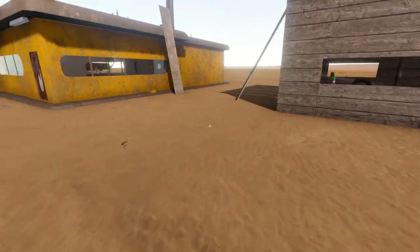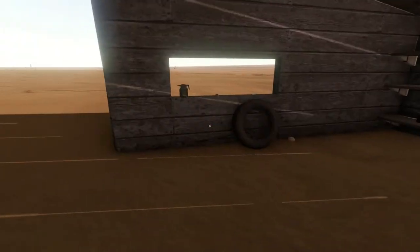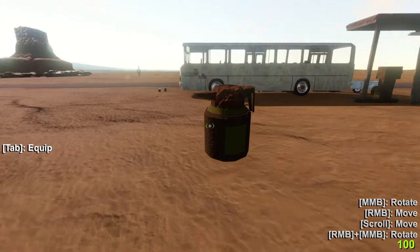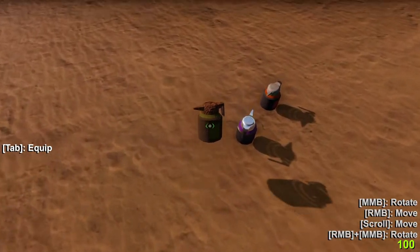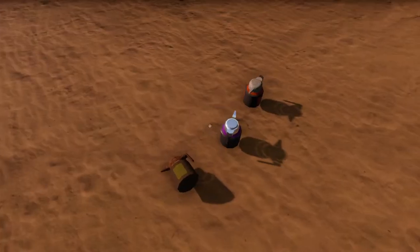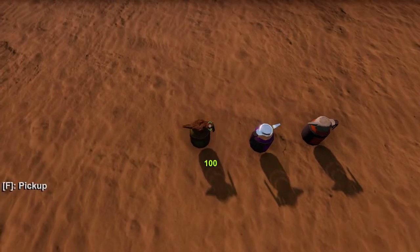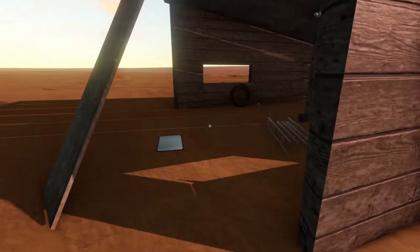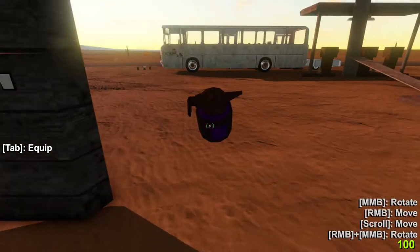Yeah, I'm collecting paint now. So, let's see how many paints we can find. Is this yellow or green? It's yellow, that's awesome. No, it's green. Okay, that sucks. Oh, please stand upright. Thank you. That looks awesome. Grab more paint. I'm just grabbing every paint I can get right now.